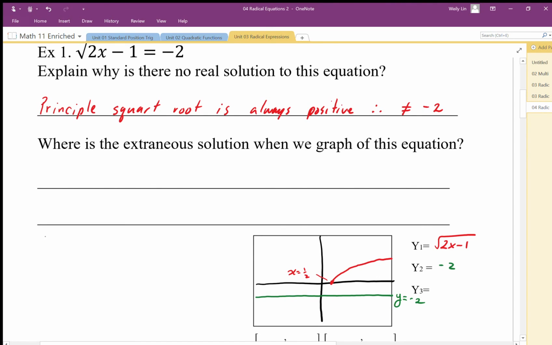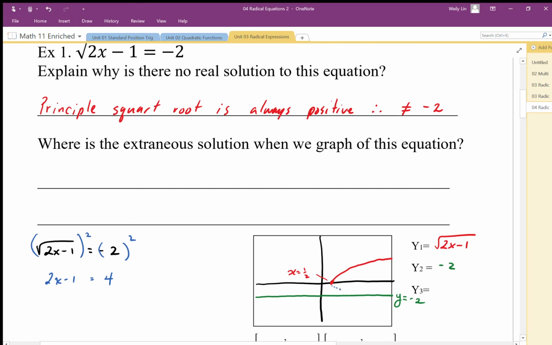So we have 2x minus 1 equals -2. There's no solution to that equation. Our algebraic solution requires us to undo the square root with a square, so I need to square both sides. And because the square and the square root are not perfect opposites, when we do that, we introduce the fact that this could have been the negative square root squared, and it would still equal +4.